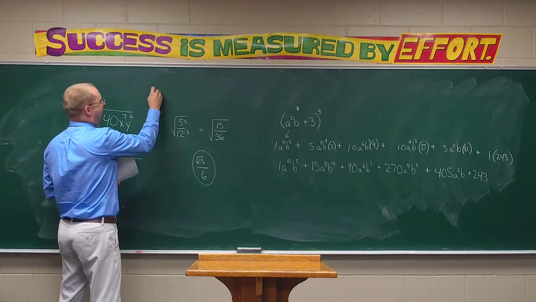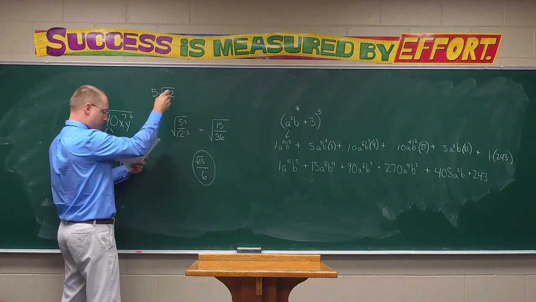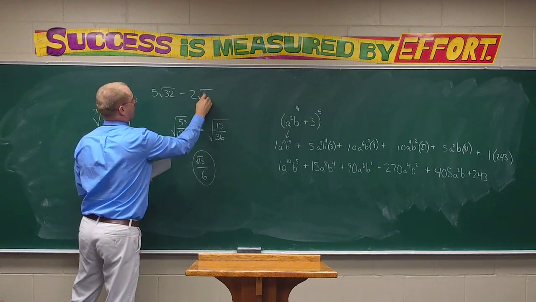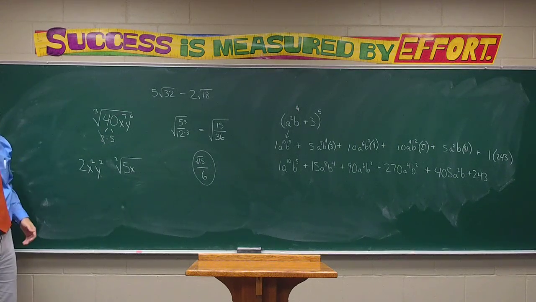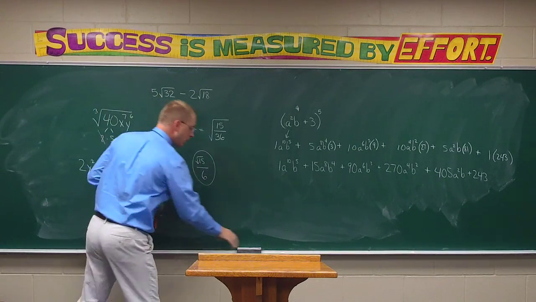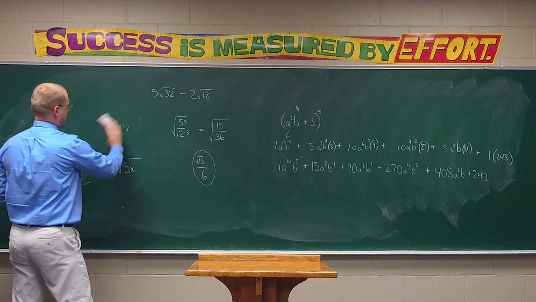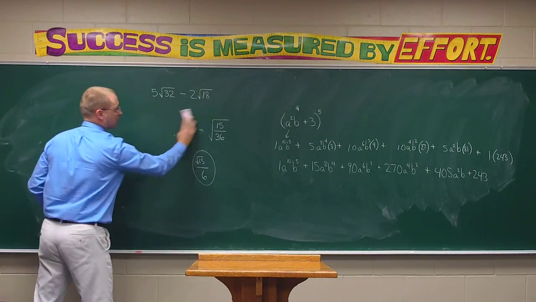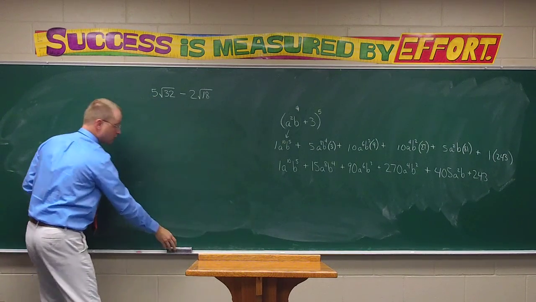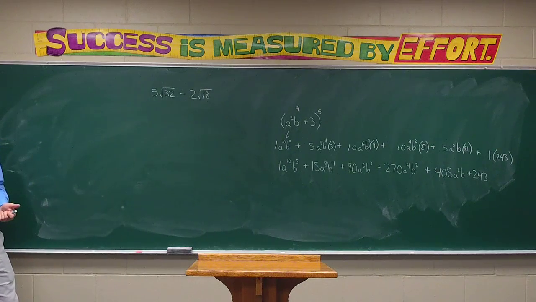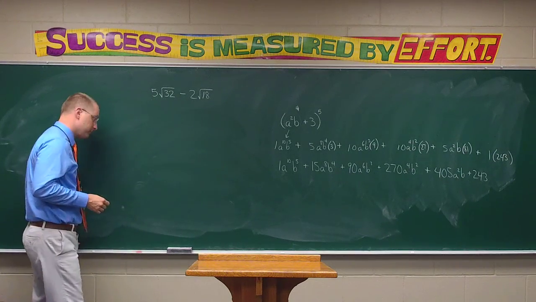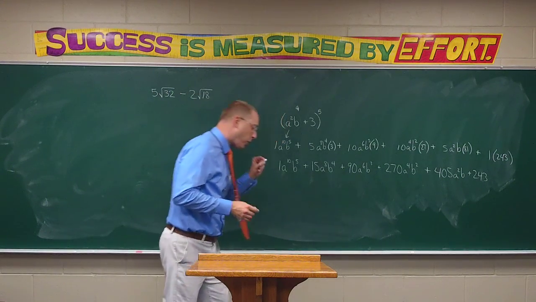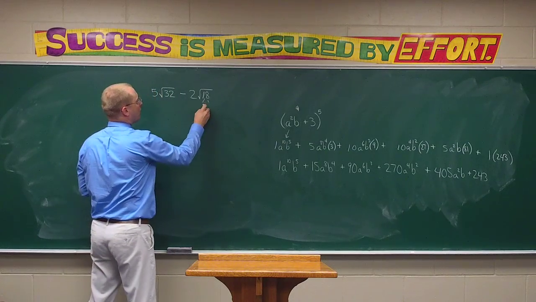We said if I wanted to add radicals together, they had to be similar. Same index, same radicand. Well, these have the same index. They ain't got the same radicand, though. What do I do to get same index, same radicand? Reduce them down, right? What should I do with the 32? Or maybe the 18. The 18 seems easier. Maybe start there. Yeah, let's factor the 18 into a 9 times 2.